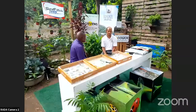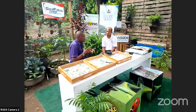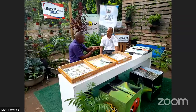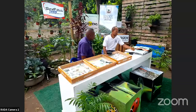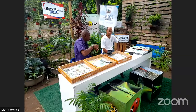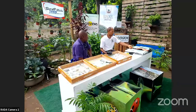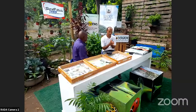But those are some of the actions. We look at even some of the insects and how they normally feed. For example, we'll look at a leaf miner. The leaf miner actually burrows into the leaf itself and makes a road, like a tunnel. So we have a sample where, when you look at tracks, it's like a river running. What these insects actually do is feed on the tissues and leave that track inside of it. In some cases they might lay their eggs somewhere under the leaves also.